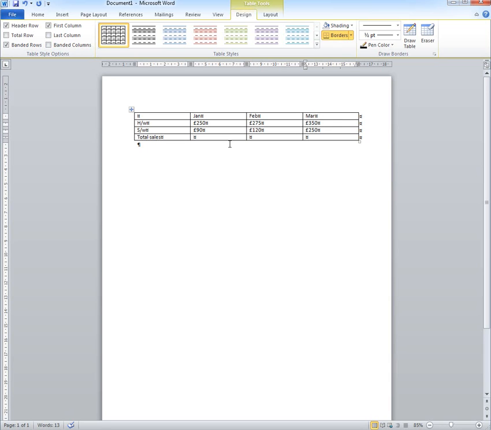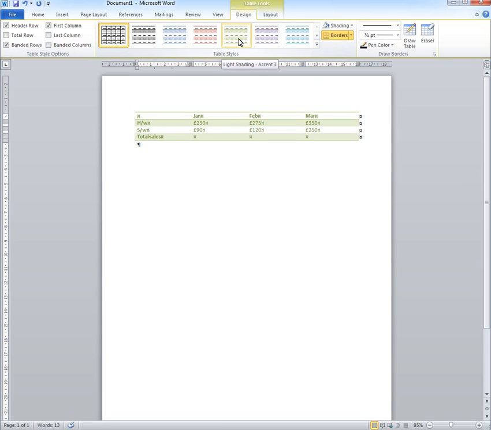Now, before we go any further, especially with financial stuff like this, it's often very difficult to keep your eye on the line. So one of the nice features of Word, as long as you type somewhere in the table, is that you can create some styles which make it much easier to read financial stuff.